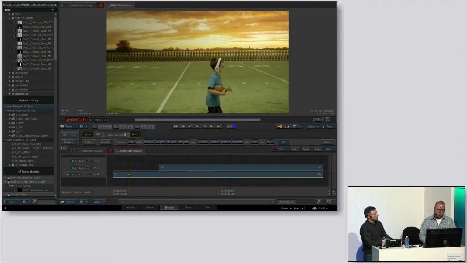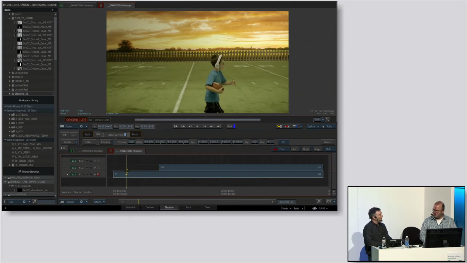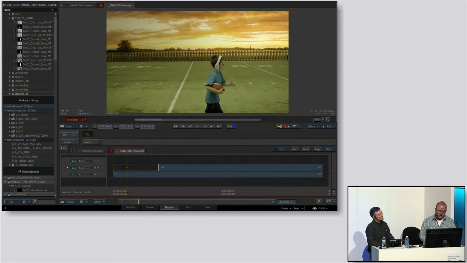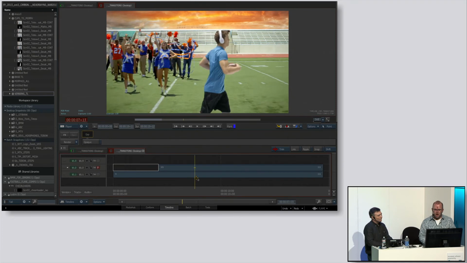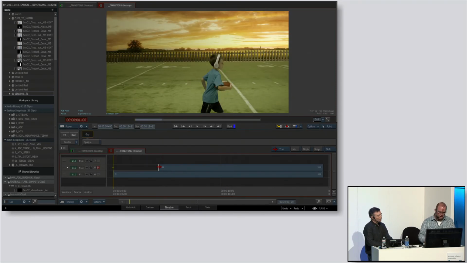Just for fun here, we've got a couple of versions, one with the kid and the little picket fence, which was a 3D element that you generated internally. And then another layer here with him with sort of a red sky in the background. And I was going to bring in the thing that we just did.